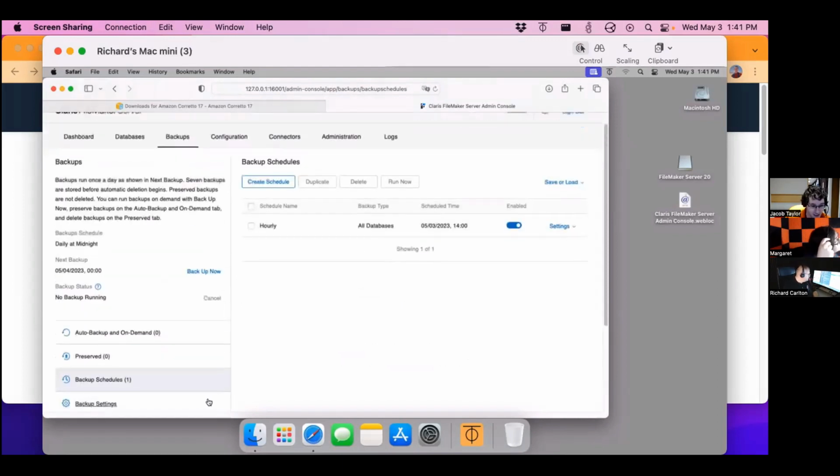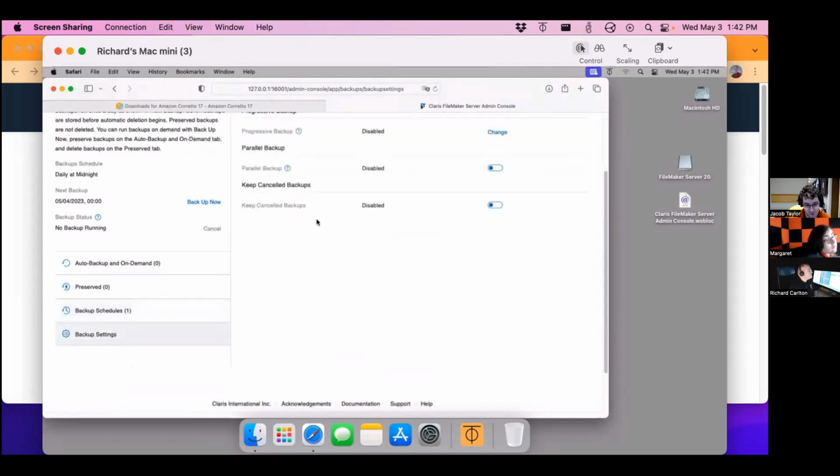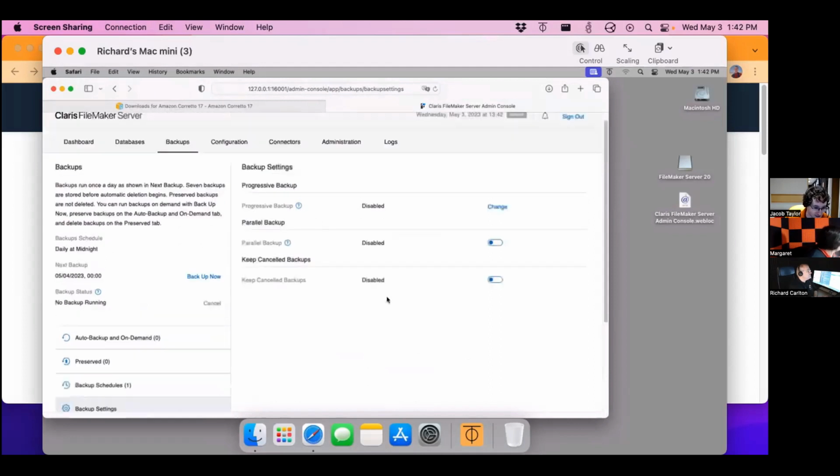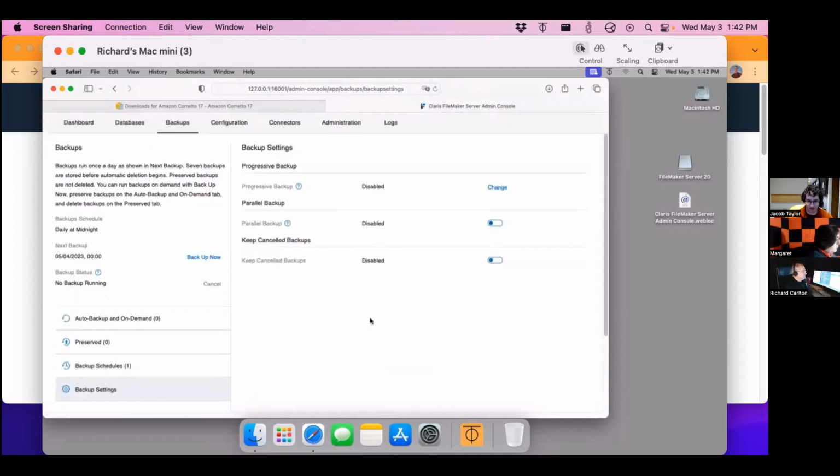You have that backup. Going back to the backups conversation, this is good because we have all these on the same page now. There are 2 things here that are worth talking about at some length. One is progressive backups. I recommend those now. They log when they run. You can look in the event log and see when the last progressive backup was, what time that was, and if it completed or not. That's awesome because progressive backups are incremental.